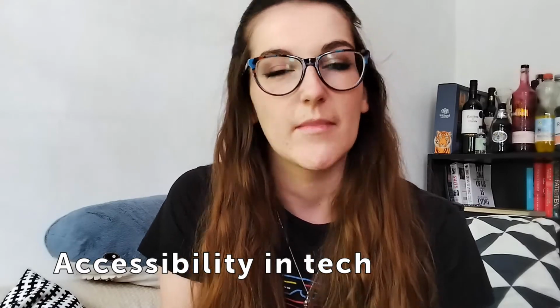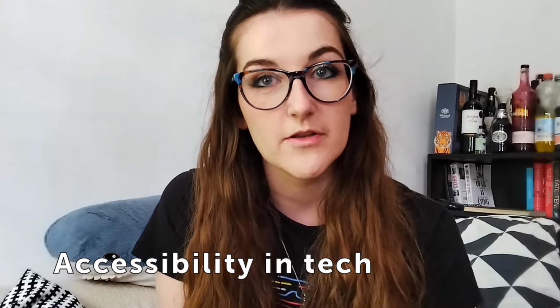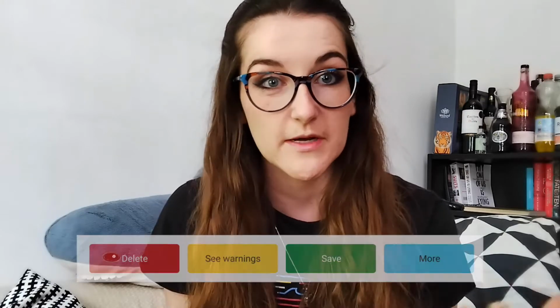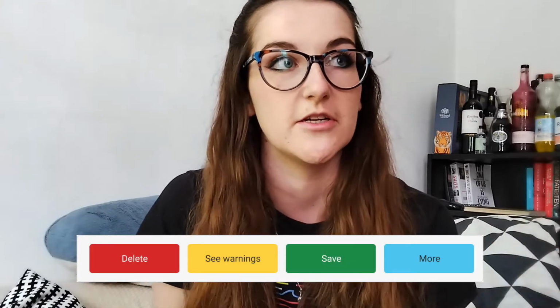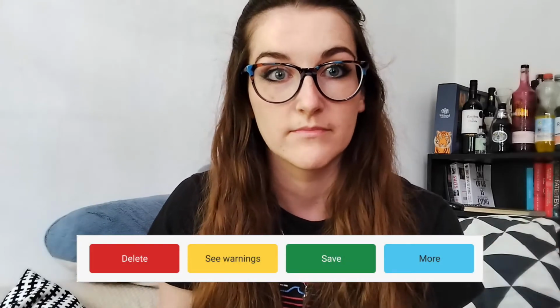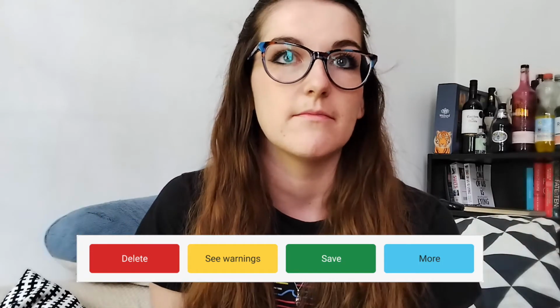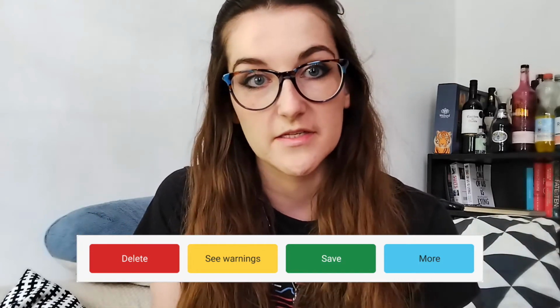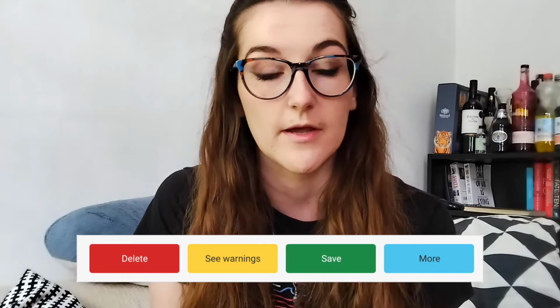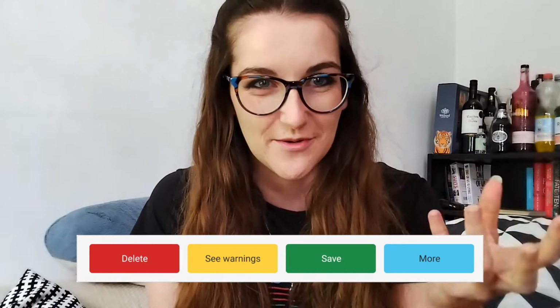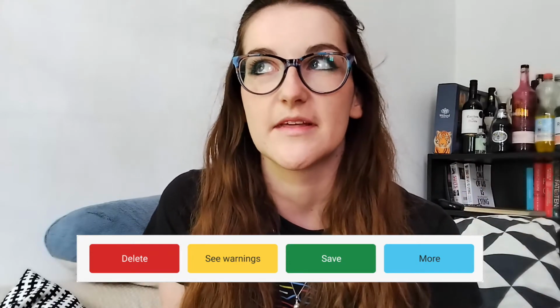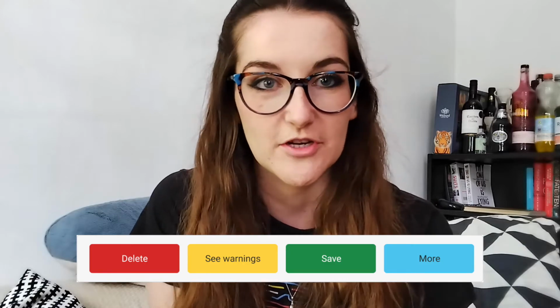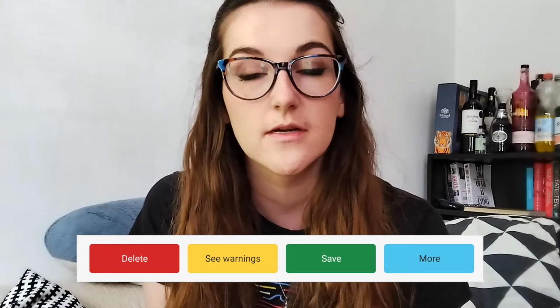And that might not sound like a big deal, but when you're looking at things like warning buttons that are bright red, buttons that are meant to show that there's something dangerous or bad, it might be very hard for somebody with colourblindness to determine, particularly with red-green colourblindness, the difference between something that's a good, go ahead, this is green, and something that's a big red, stop, think about what you're doing kind of message.